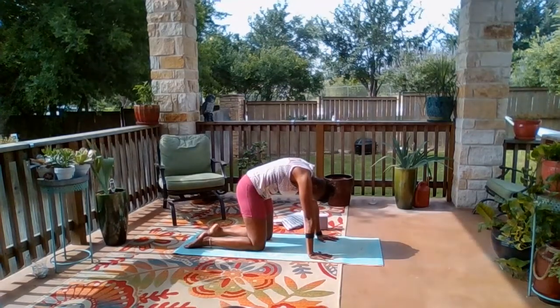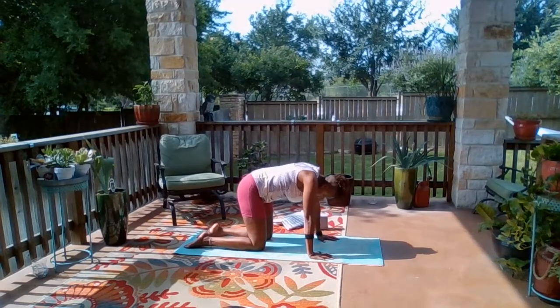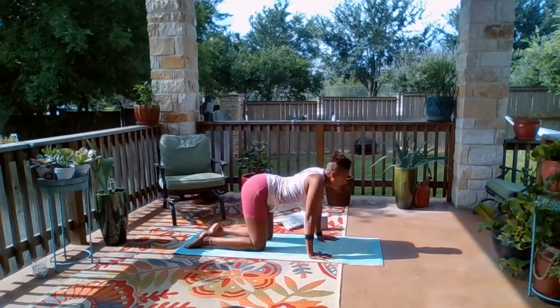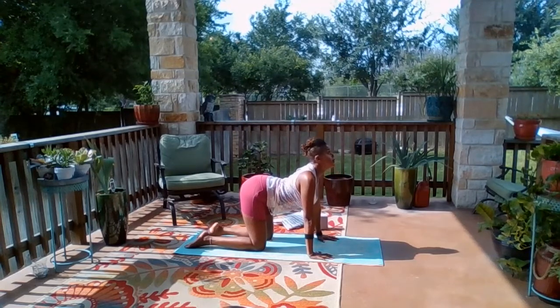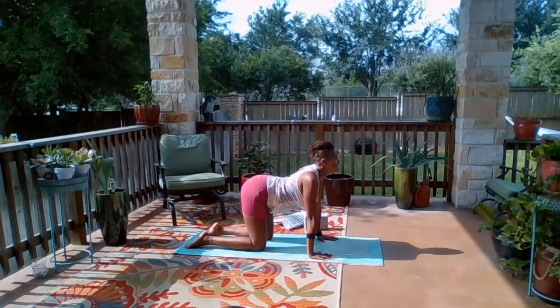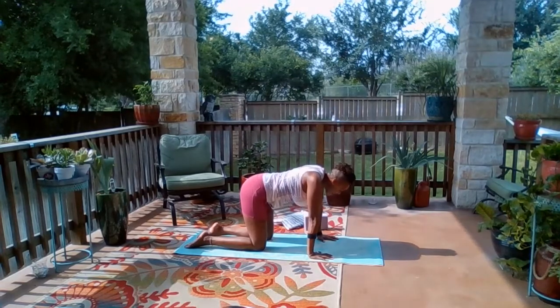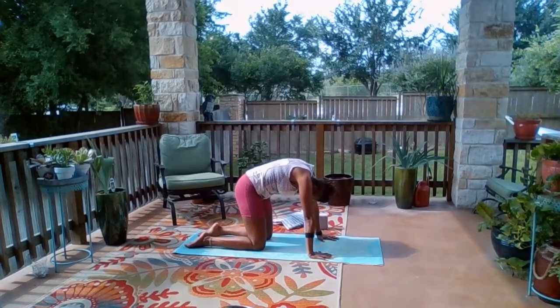You can breathe here for one breath. And with your inhale, drop your heart, lift the tailbone, lift the forehead, raising it up toward the sky. I'm actually looking at the clouds moving now. And then when you exhale, go ahead and send it back down, tucking the tailbone, rounding the shoulder blades.